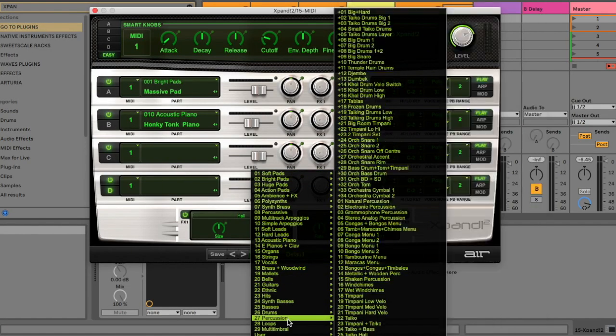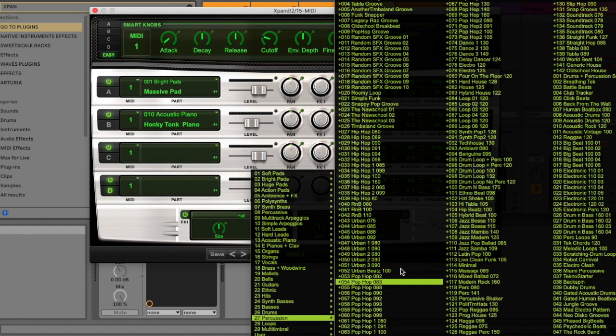Let's check out a few presets. So you got all these different categories, and there's a lot to choose from each and every category. They got loops as well.